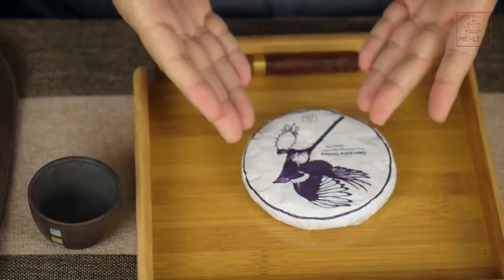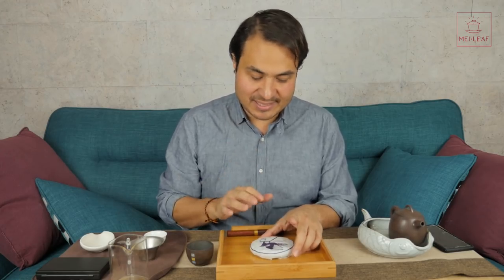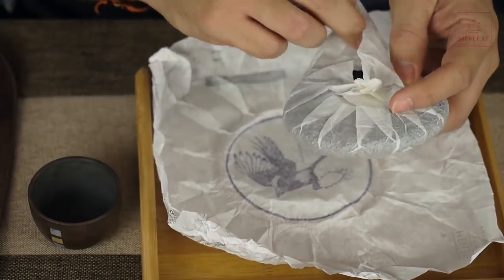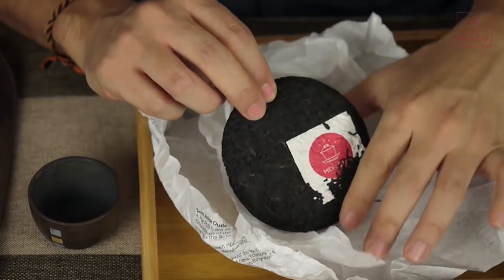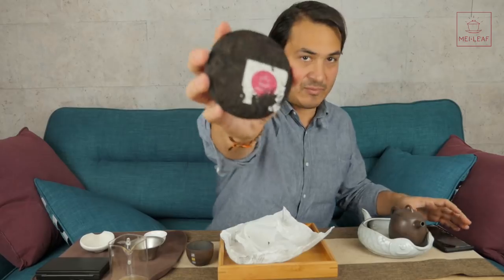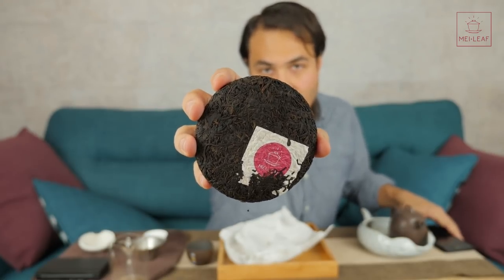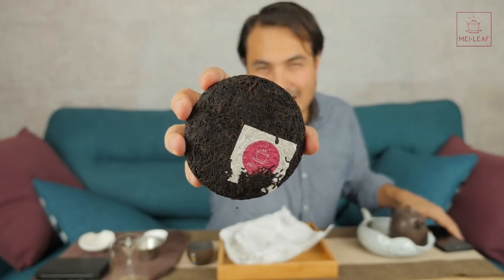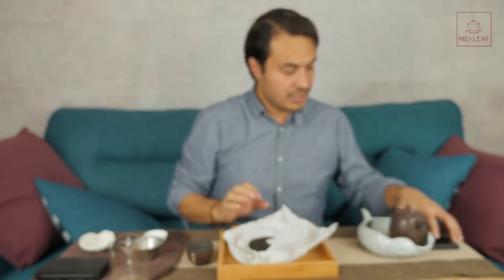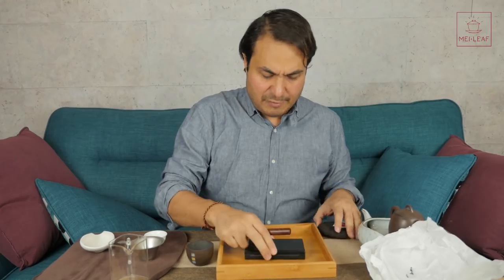Artwork by Celine. What we have here is a magpie stealing away a necklace — I'll talk more about what that necklace represents later. The name is Gem Juice Outlaw. Let's take a look at these leaves. Really, really dark leaves, but you can see a slight purple hue to them. It's not your average ripe Puerh tea, which has more of those browns and chestnuts — this has a slightly cooler tint, looking a little more purple.